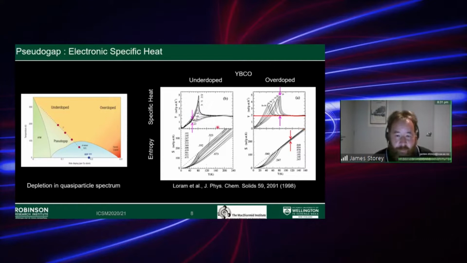However, as we move into the underdoped region, the specific heat jump collapses, which we can plot on our phase diagram. There is a downturn like in the NMR in the normal state specific heat, and there is a persistent loss of entropy right up to the highest temperatures that we measure. So this suggests that the pseudogap itself is temperature independent. We can model these features by a second energy scale, the pseudogap energy, which obviously proceeds like so.